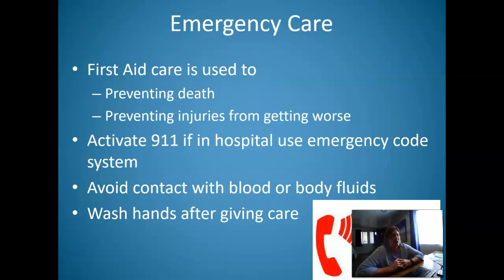Always remember in emergency care, we want to avoid contact with blood or bodily fluids. So in a nursing home or a hospital, obviously we have availability of gloves and personal protective equipment. But if we are working out in the general community, that may not be the case. So you still always want to put a barrier between you and another person, whether it's a plastic bag or a sandwich bag, but something to keep that blood from soaking through. And yes, if something was bloody or had bodily fluids, you could use a t-shirt, but things could still absorb through that. So you would want something non-absorbent to protect your hands. And after we give care, gloves or not, of course, we're always going to wash our hands.